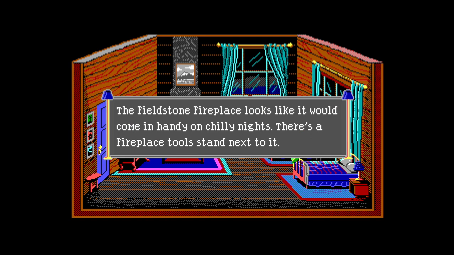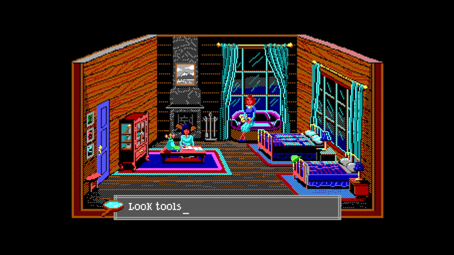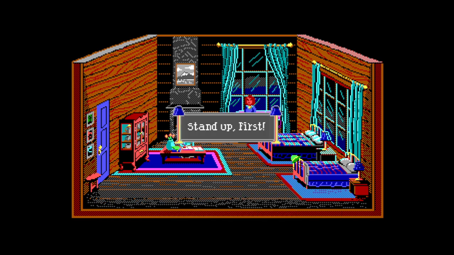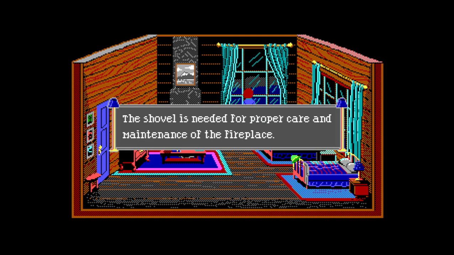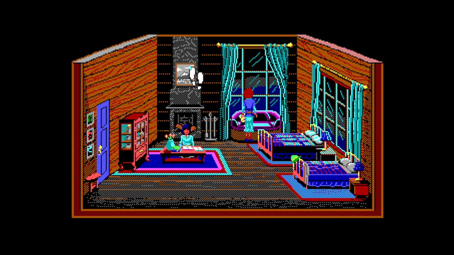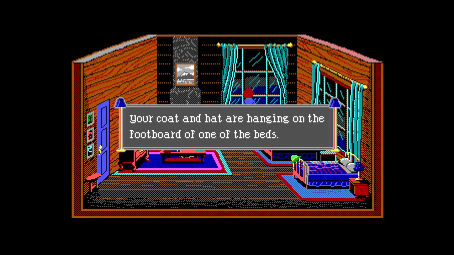The fieldstone fireplace looks like it would come in handy on chilly nights. There's a fireplace tool stand next to it. Some powdery soot is accumulating in the fireplace. The fireplace stand holds a shovel and a poker. The shovel's needed for proper care and maintenance of the fireplace. The poker might poke through your pocket and puncture your leg. Oh, that sounds deadly. There are two twin beds in the room with matching quilted covers. Your coat and hat are hanging on the footboard of one of the beds.